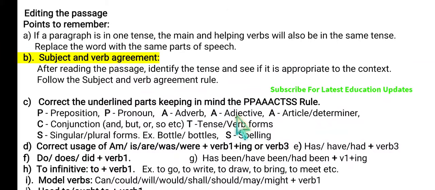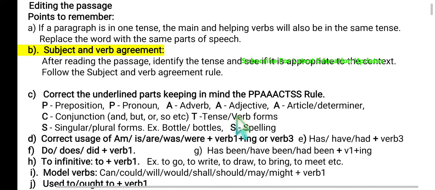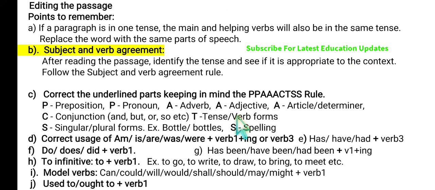Well, in today's short video, we will discuss the most important area of grammar, right? That is editing the passage by understanding all the errors that are there and the underlined parts. So, in this part 1 video, we will discuss with one example and all the underlying principles being there, right? So let's get started.